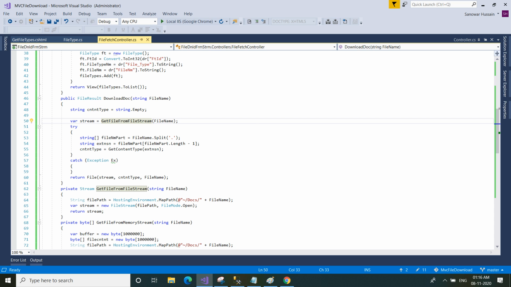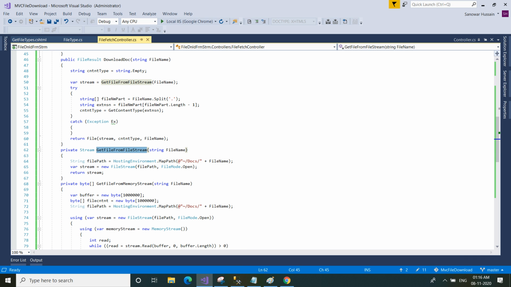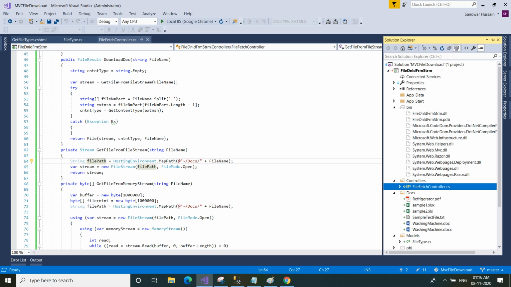Let us see, there is a docs folder. By using this static class HostingEnvironment.MapPath, it almost behaves like Server.MapPath in a web form application.